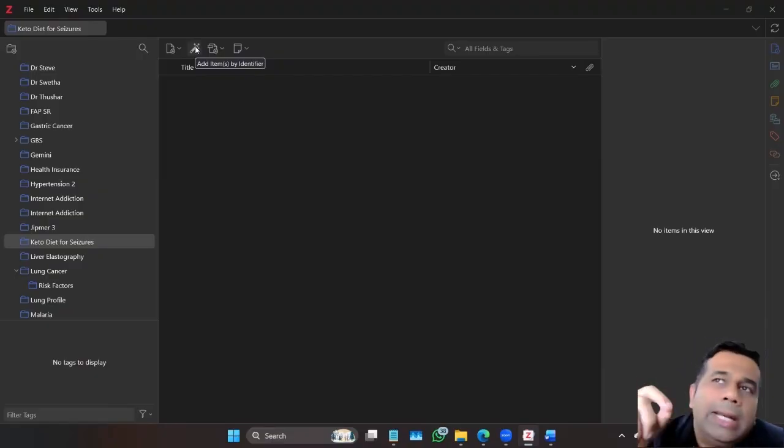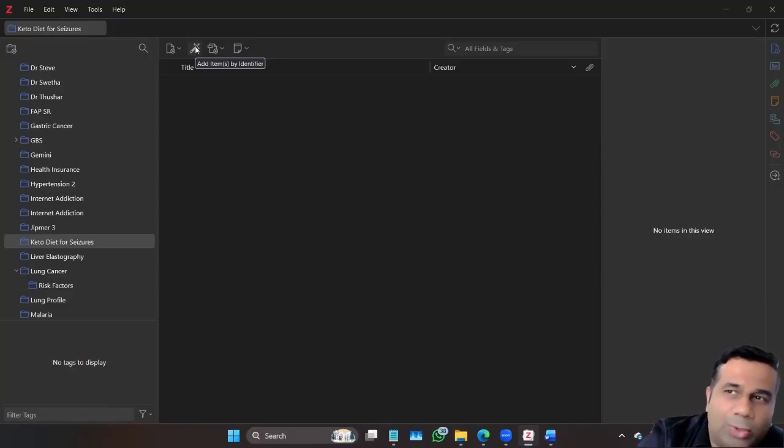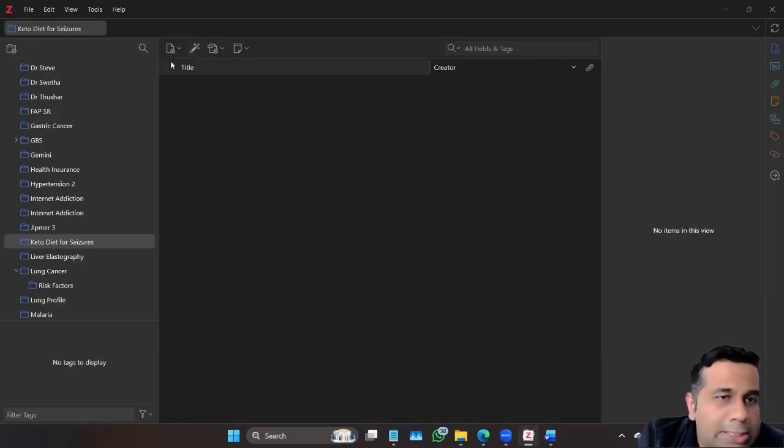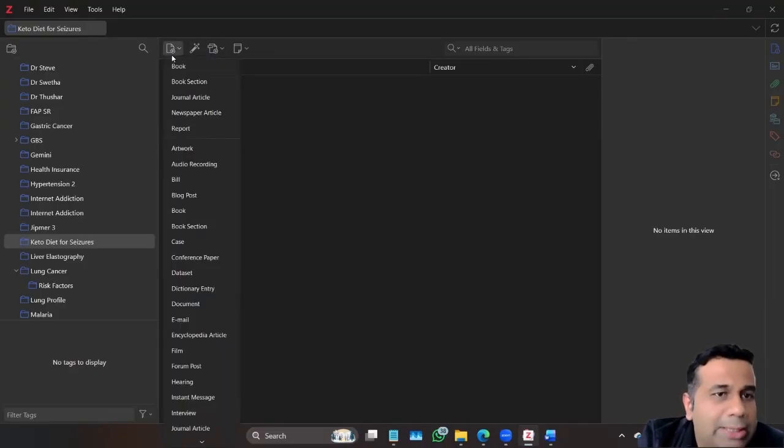Now the problem is for certain publishers, especially some national level publishers. I have seen so many books published in India and other countries, where those publishers are smaller level publishers. They are not international publishers. They will also provide an ISBN number. But when you enter the ISBN number, Zotero will tell you that this ISBN number doesn't match or doesn't exist. So you will come across an issue. In that scenario, you can consider using the manual method, or method number 1, once again.